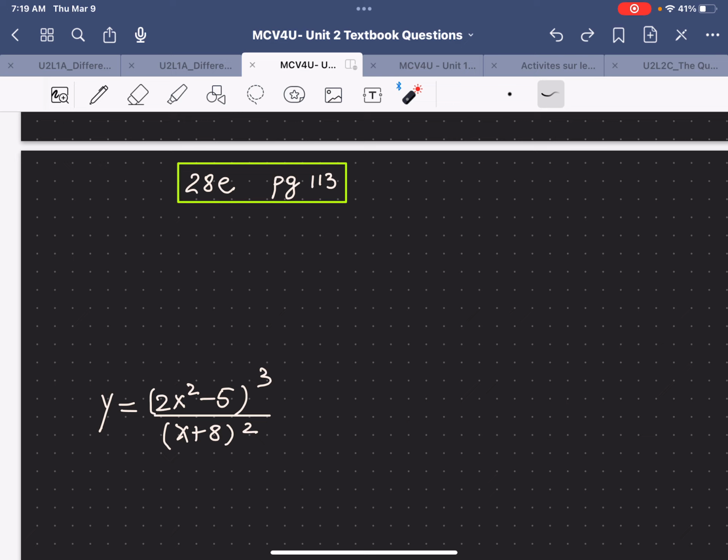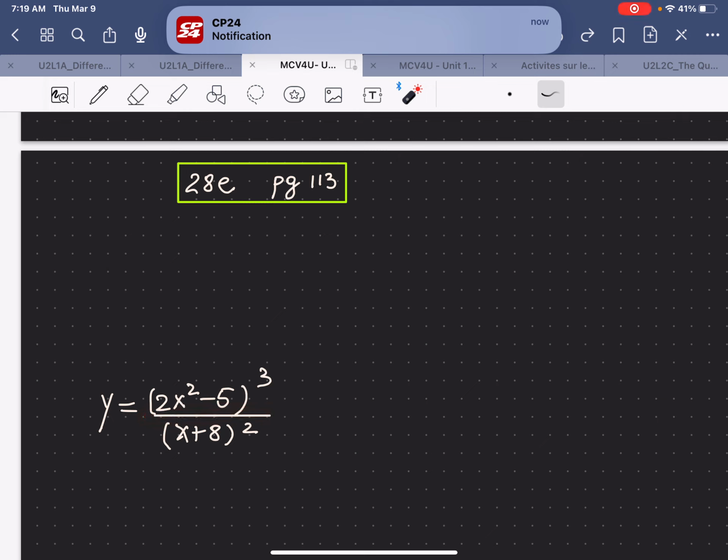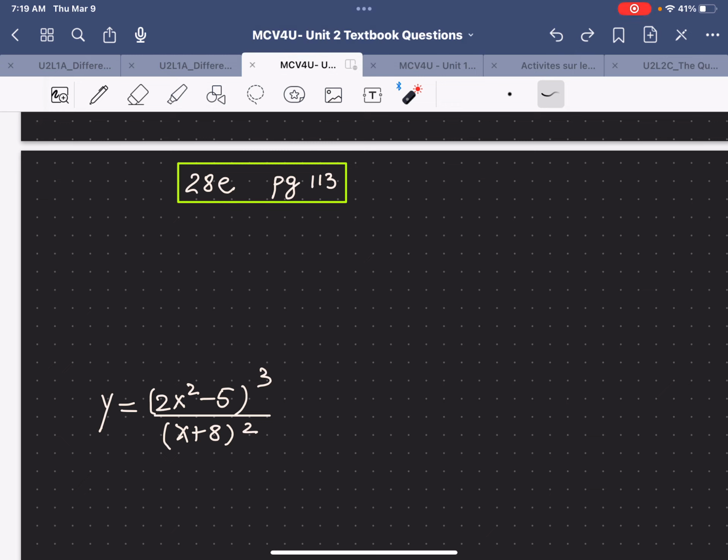And as you can see here, we have the rational function, the ratio of two functions. And that means that we will have to use the quotient rule. So the quotient rule in differentiation states that the derivative of f over g would equal, so the way we like to write this is we know we're going to have a fraction, because fractions usually produce other fractions. And the denominator will have g to the power of 2.